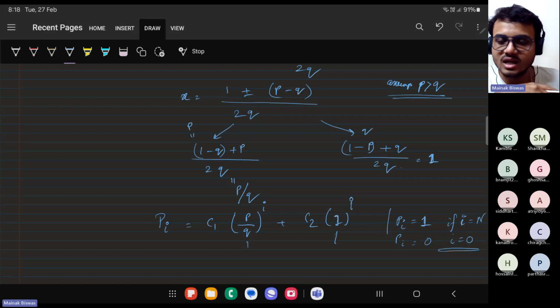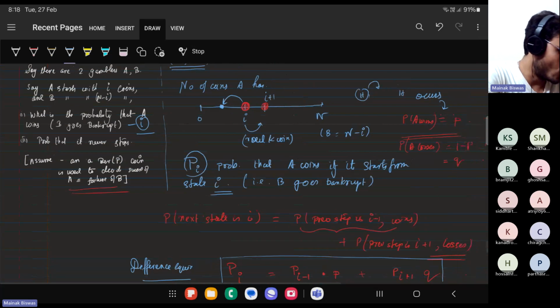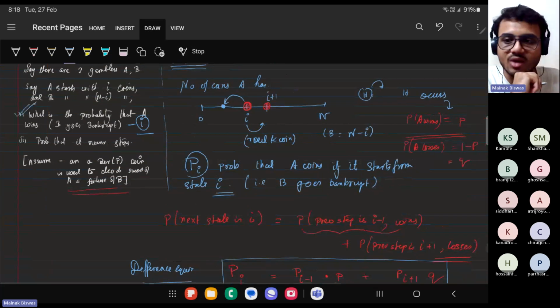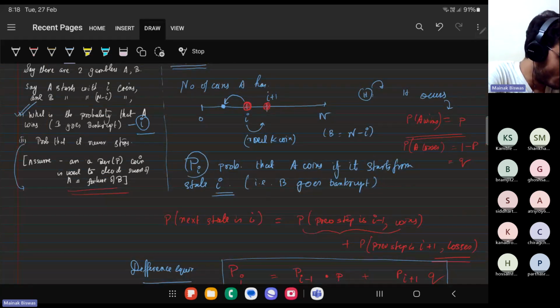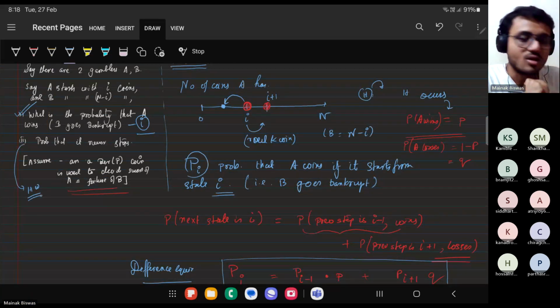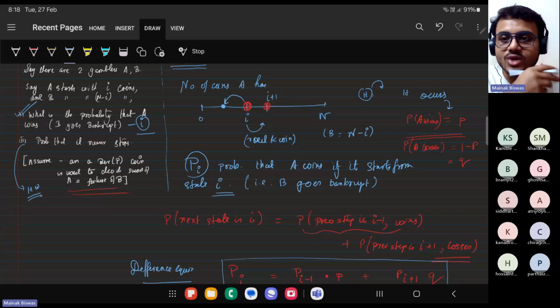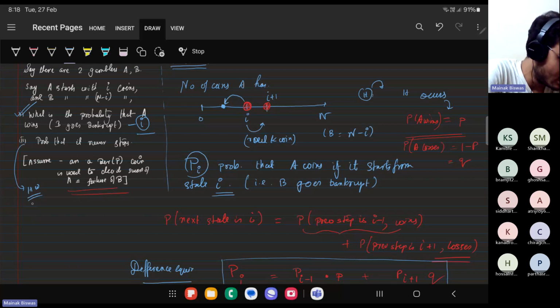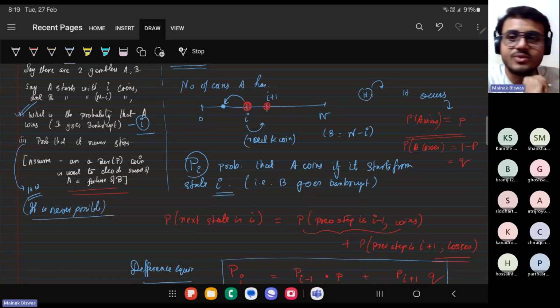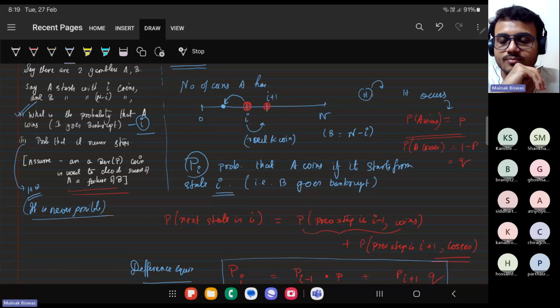So I showed you now the probability of when A wins as well as the probability when B wins. The second part is your homework, where you have to show what the probability is that no one ever wins. That is 1 minus A wins minus B wins, and you will show that it is never possible. So with almost sure probability, the game will end irrespective of the value of n and where you start.